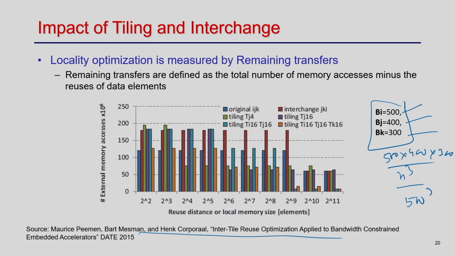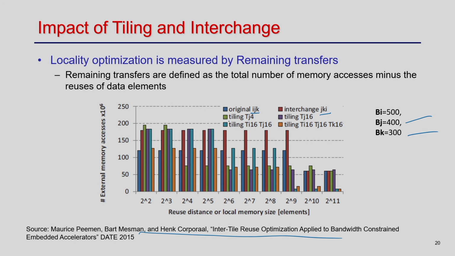And then what they have done is very interesting. They do this loop interchange, so they change the loop order. The original order was ijk and they take another order, say jki, and they also do the tiling. In the tiling they take different combinations. As I mentioned, you can tile only I, only j, both I and j, or tile by a window of 4, 8 or 16 and so on, right. So they take different such combinations.